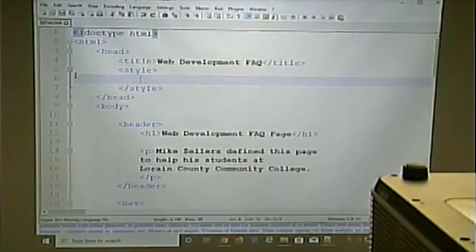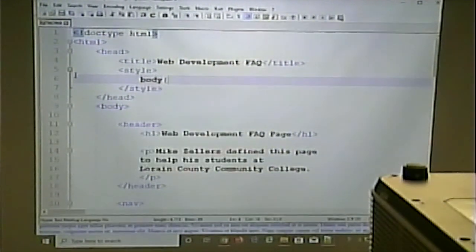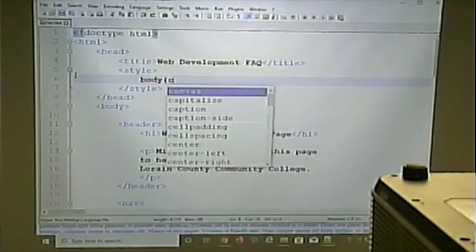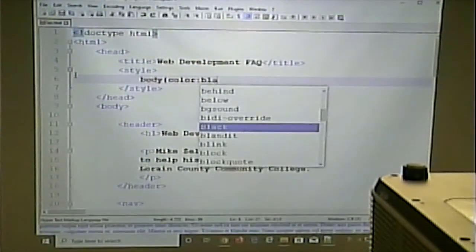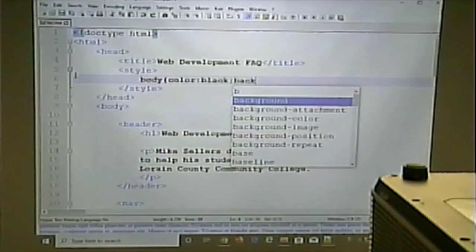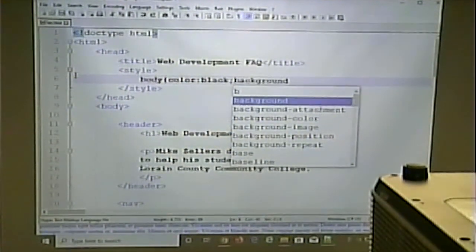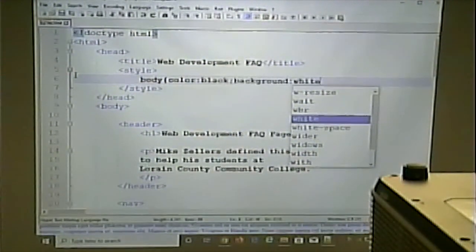All right? So I'm going to start out and make the body, by default, black text on a white background. Now, interesting thing is I actually don't have to do this, right? Because that's already the default.